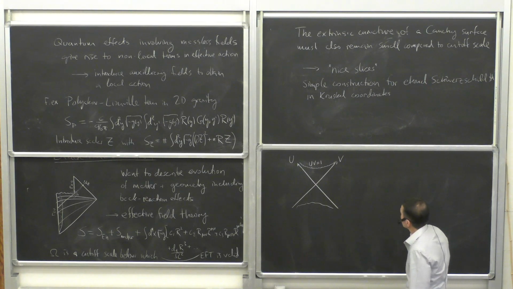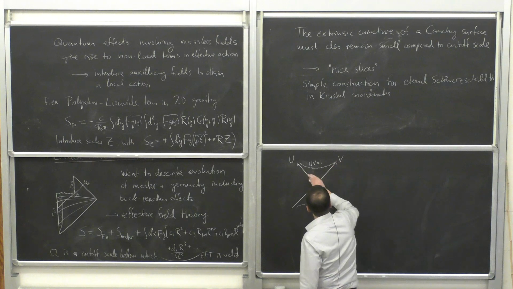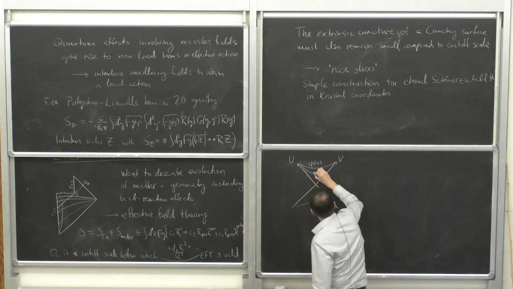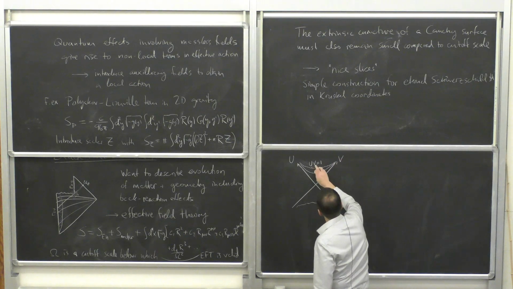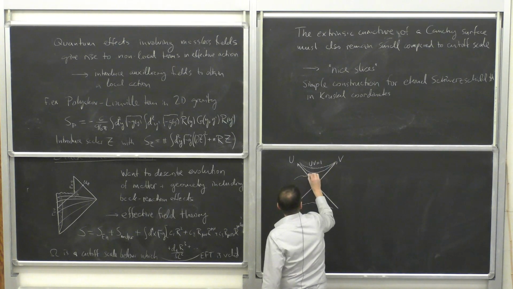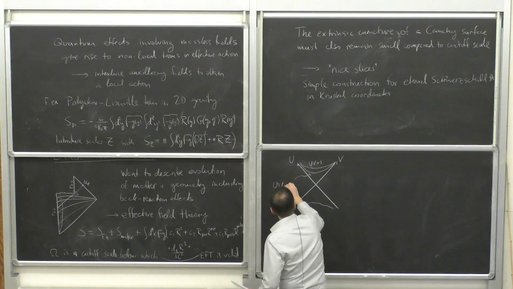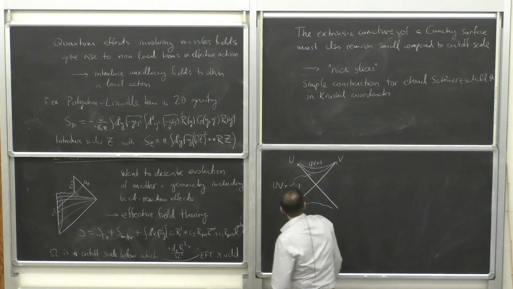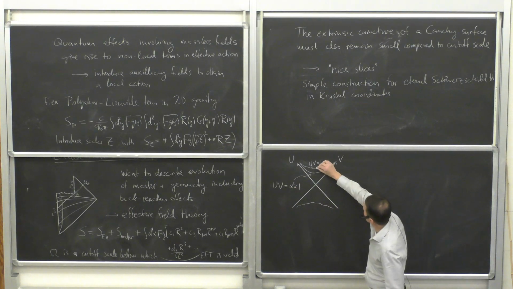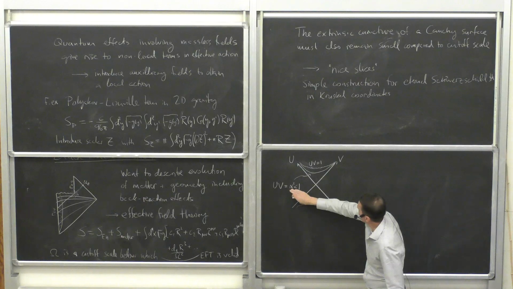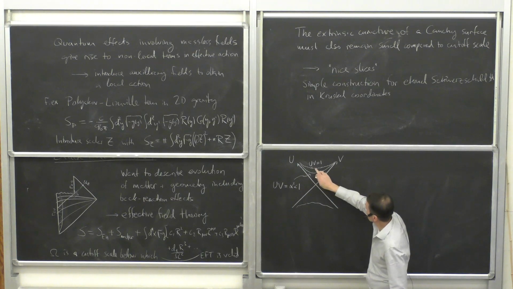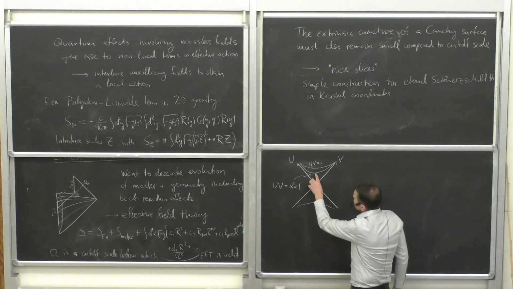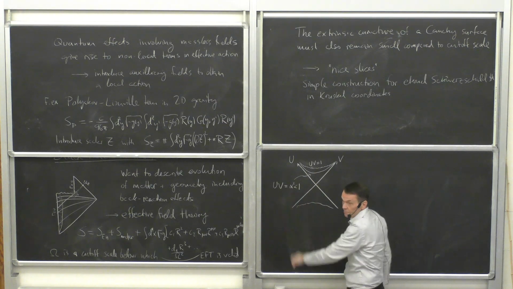Well, the first thing I do is to find a constant R surface inside here. So I'm going to find, and they look like hyperbolas. So it's a UV equals constant, but I'm going to make UV equal to alpha squared, which is less than 1. And in particular, if I want to stay away from the singularity, this needs to be a number that could be a half or something like that. It's not allowed to be very close to here because of the curvature, and in fact, you can dictate how strong the curvature is on the surface simply by picking this alpha here.